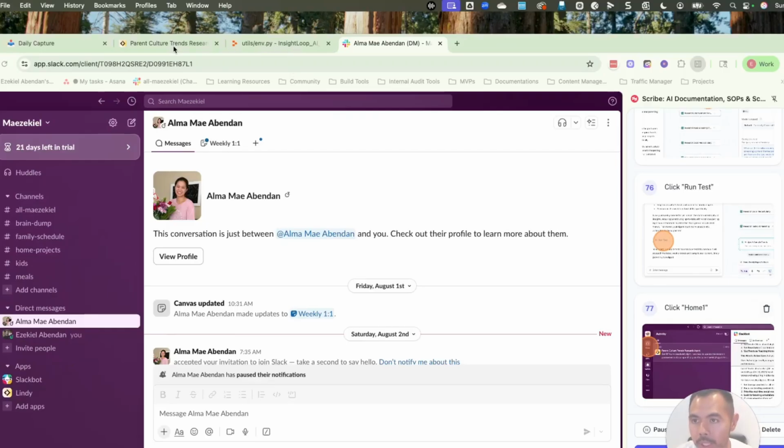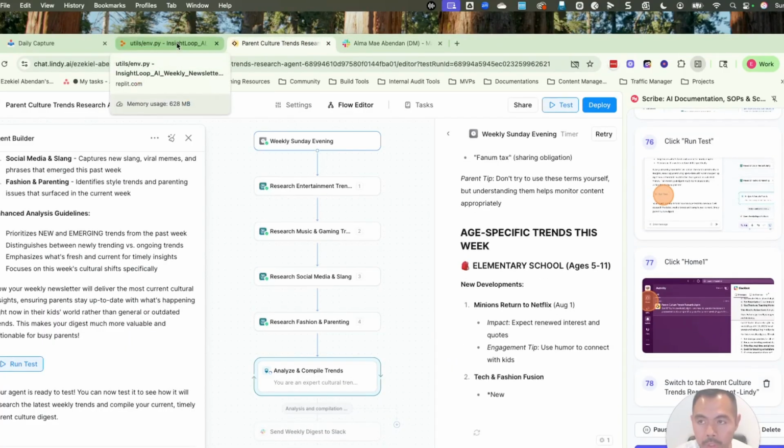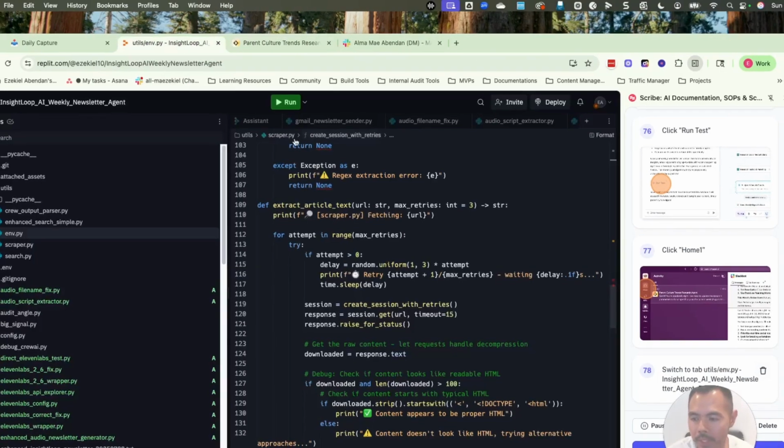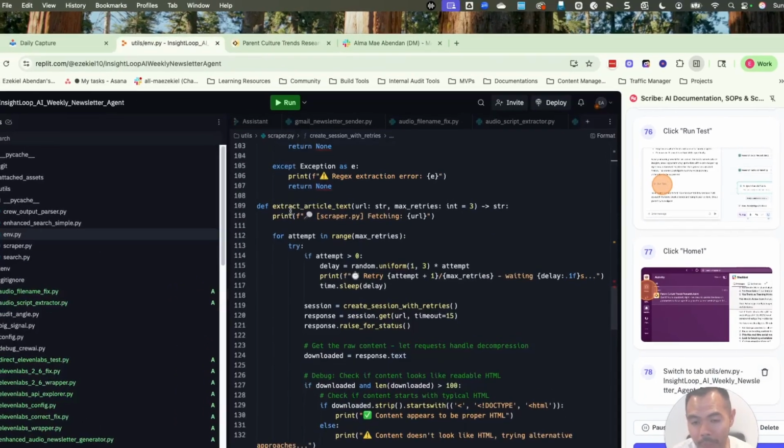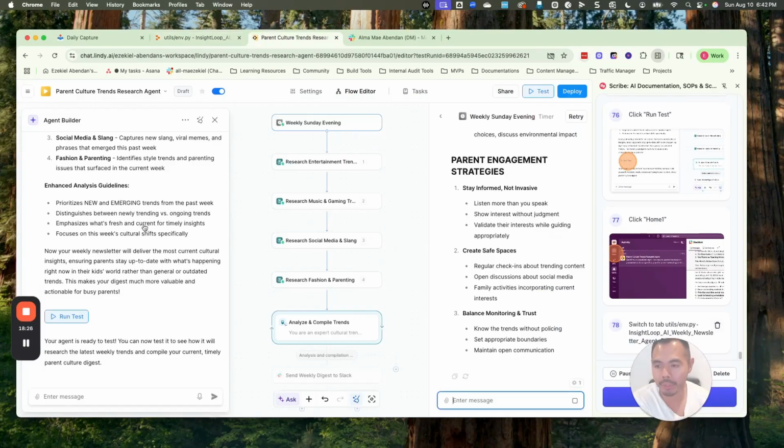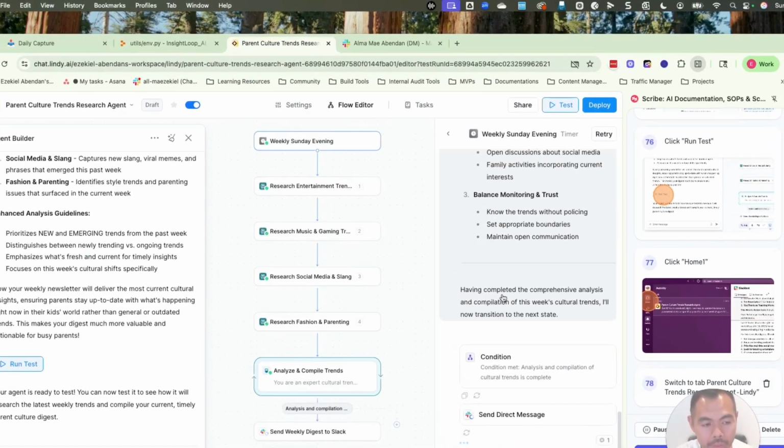All right, so let's go back to this one. So again, like I said, when I first started doing the agent like this, I vibe coded it, but it's pretty complex. But this one, now you can just chat with it and it will do what you need it to do. So it's really cool. All right, so it's sending a direct message. We'll go check it out.